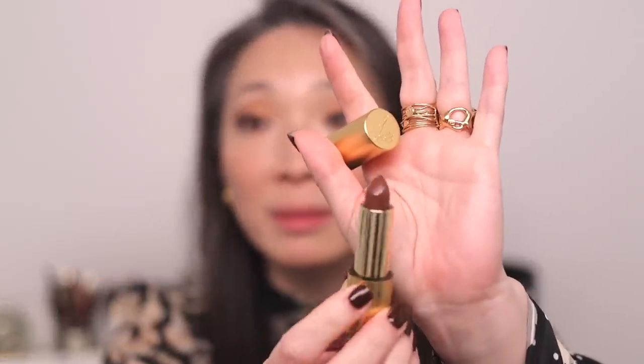Next we have Meet Me in Berlin. I'm probably most excited for this shade — I just love a grungy lip, and it's very similar to the Merit Beauty 1990 I just took off. Here is an arm swatch, and here it is on my lips. Compared to the 1990, this has a hint more coolness to it, almost like there's a little bit of pink underneath. I actually prefer this. Lisa describes it as a deliciously rich tan shade that delivers as a brown nude across all skin tones, with a hint of avant-garde and counterculture feel.